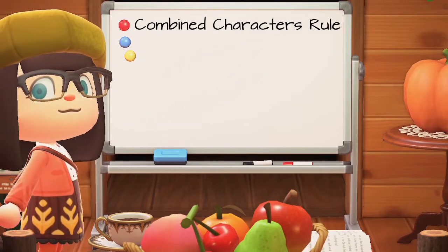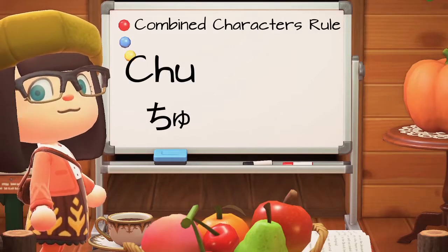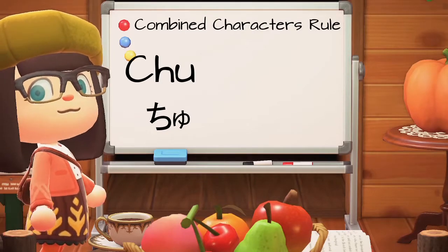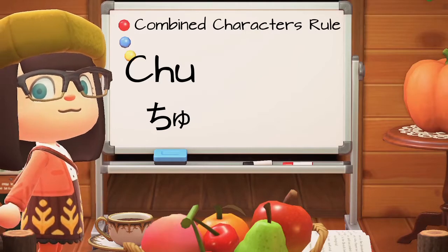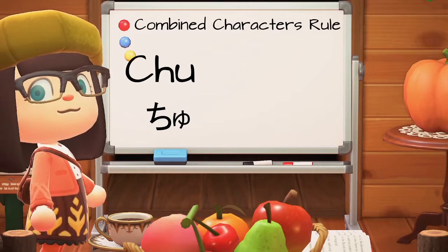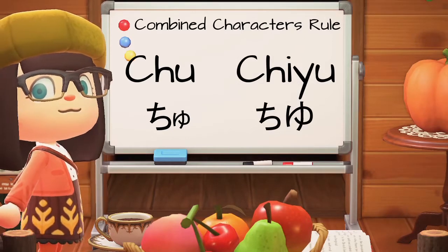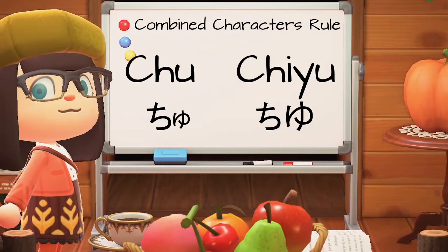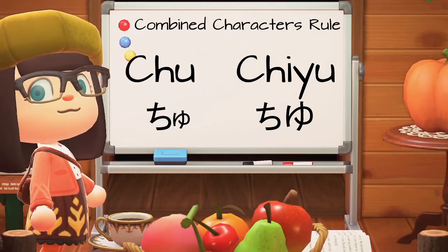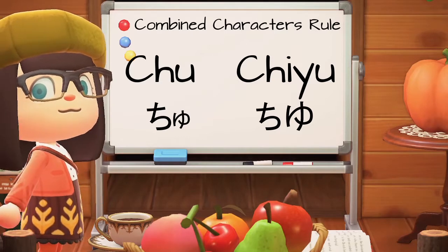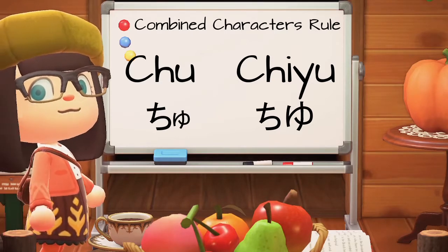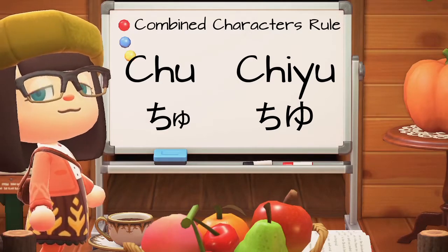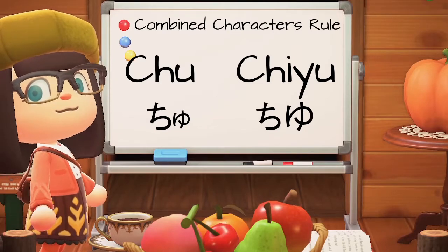For example, this word, chu. For this word, chu, if you write it where the yu is not small and is actually a normal size, this will then be pronounced chi-yu instead of chu. And that will mess up the way that the words are pronounced and the way that the words look, and it may not be recognizable as what the word should actually be. So make sure that if it's combined, the second character, which would be a ya, yu, or yo, must be half-sized.